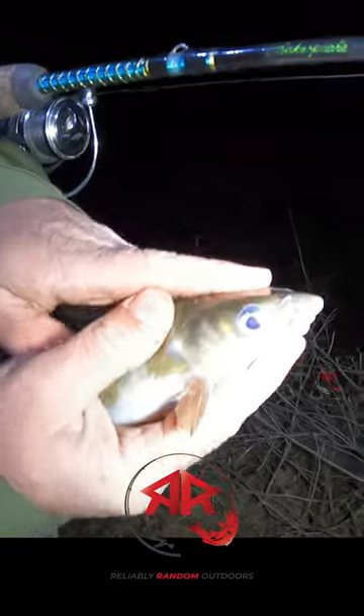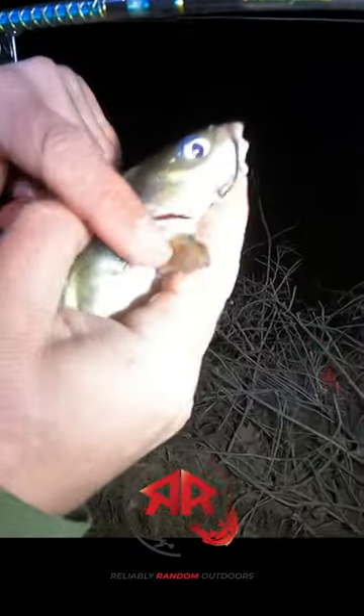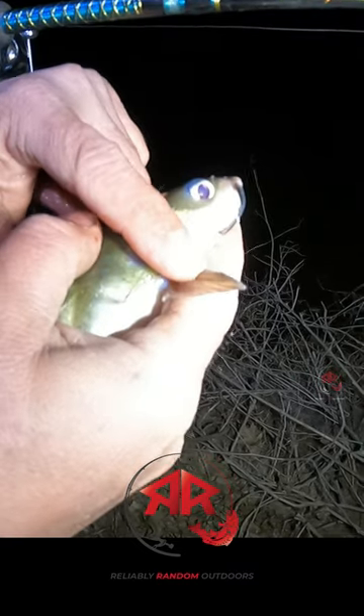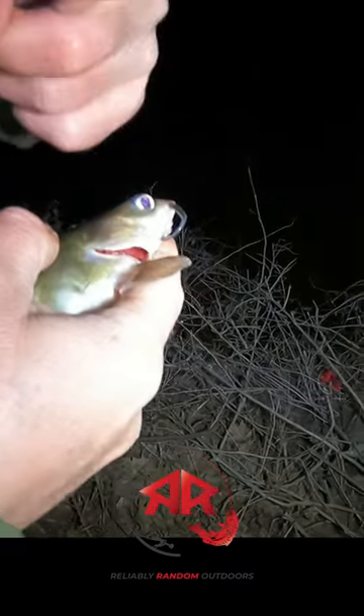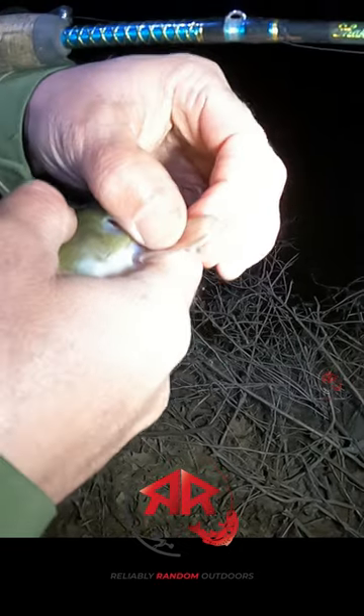When they're this size and smaller is when it's easy to get horned by them. The horn is right here in this fin. When you get to the outside of it, it actually barbs back and it's very sharp at the tip. As they get older, this horn is a little less sharp.